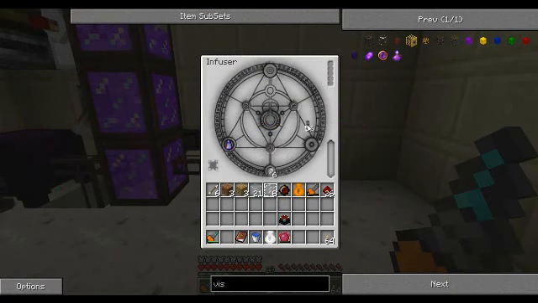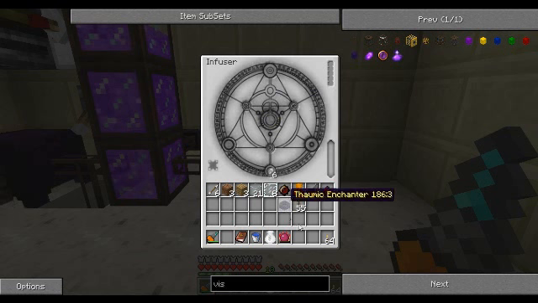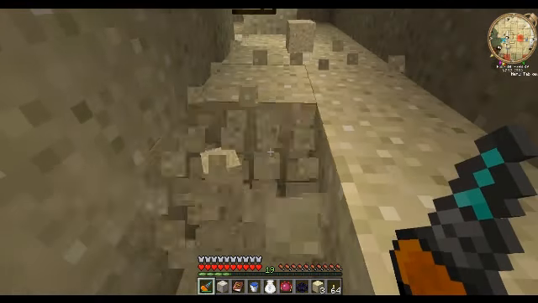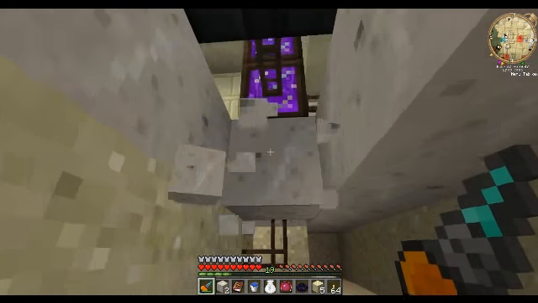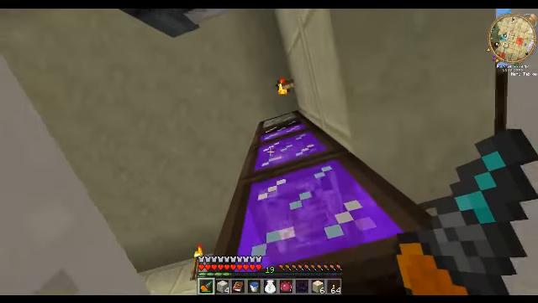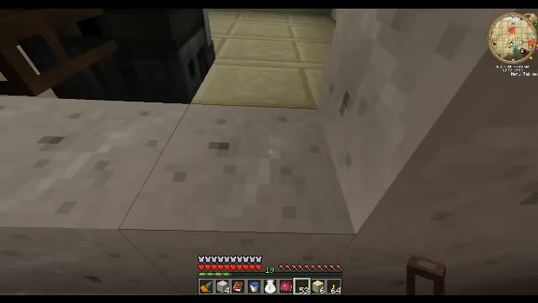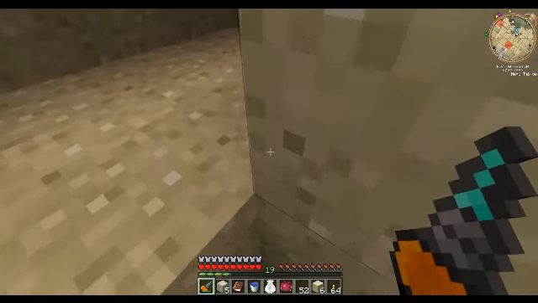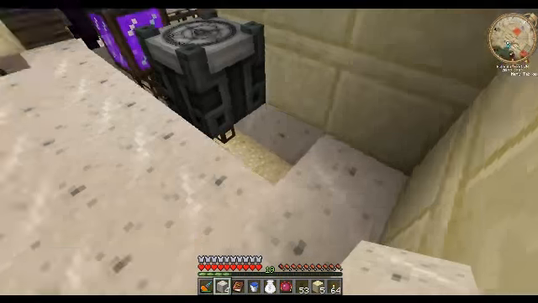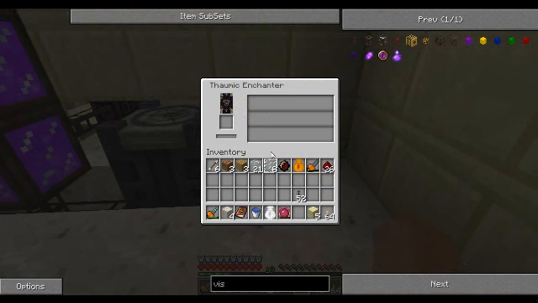Beautiful. Extract of purest magic, a V's conduit, and my enchantment table should get me the Thaumic Enchanter. Nice. Now let's knock a hole in the floor here. Okay, if that's that, and that's that, then this should be that. So let me do a little bit of rewiring in here. There we go, and now I'm going to throw that right there and put my enchanter right above it. Beautiful.